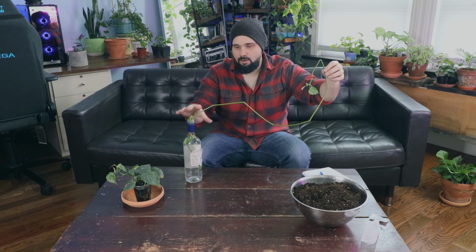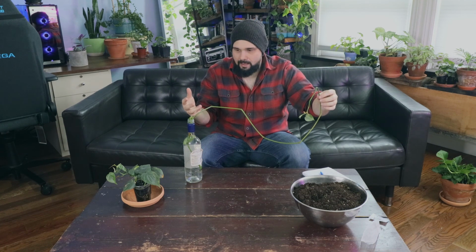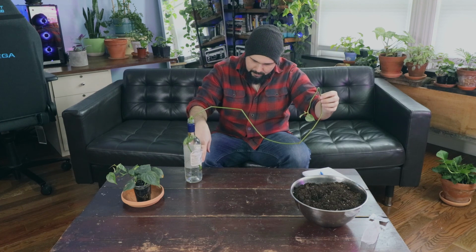And I put it in water, and within a week, all the leaves dried up and fell off. And I thought, oh my God, it's dead, it's not gonna work, which is what my friend thought. And then what I found out is that it's natural. The leaves will fall off the vine. If you do the node method, the leaf will stay and roots will start growing from the node. If you do this vine method, what happens is the plant drops all the leaves, I guess to save energy, and then it'll start pushing out some roots, which it did.